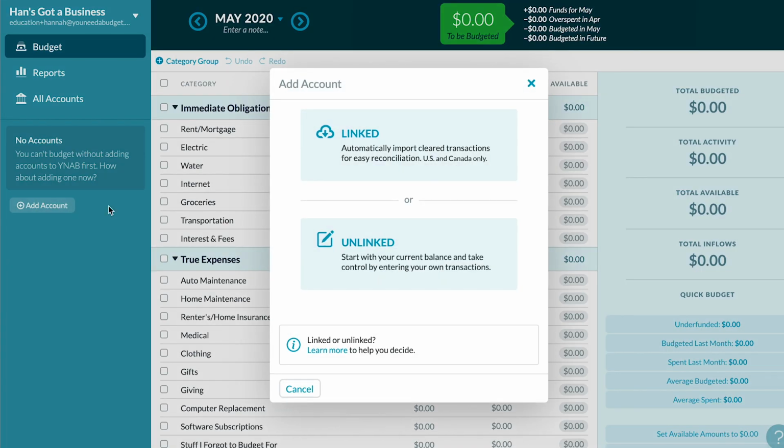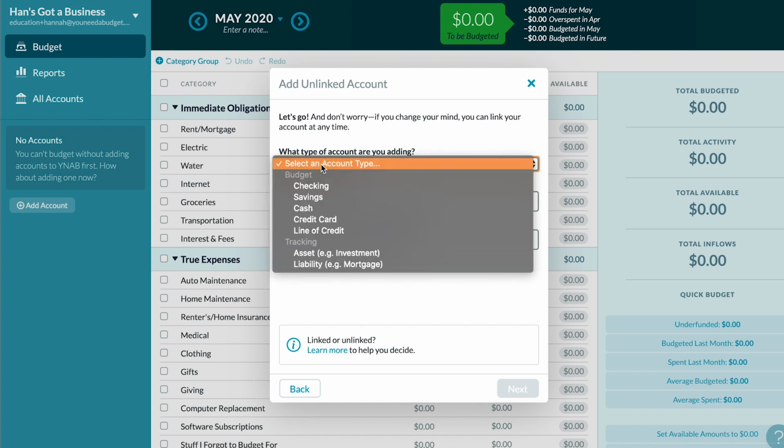Now that we have this new budget, we're going to add or link at least one account to this second budget. Now remember, we are not going to link an account that we already have linked to an existing budget. The reason why we can't do that is because you're budgeting the exact same dollars different ways in two different places, and that can't work. We don't want that. Don't do it. So now you have your second budget, you're good to go, accounts are linked, rock on.